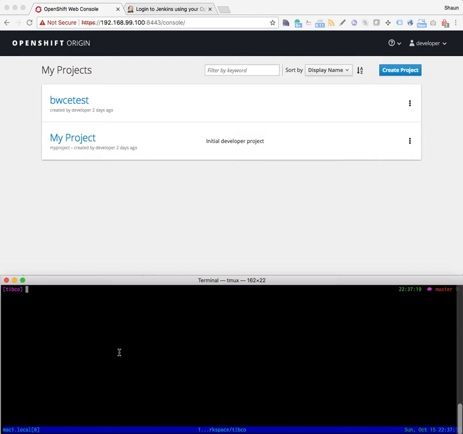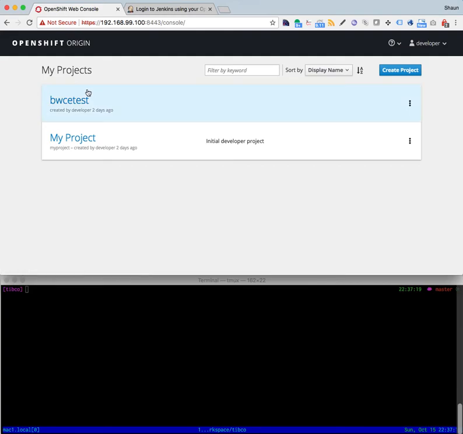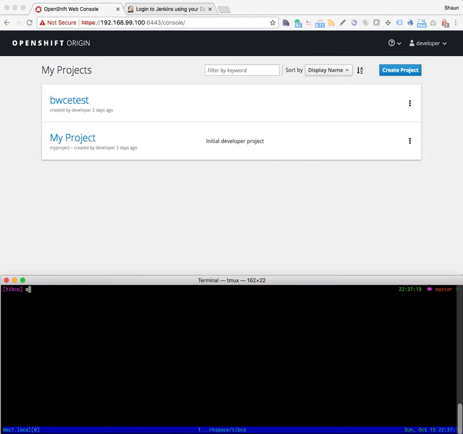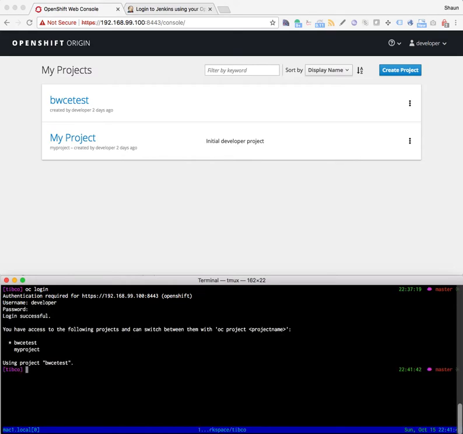or OpenShift Origin environment. So as you can see here, I've got two windows. First one is I've got OpenShift Origin open, and it has two projects in it. When you originally log into OpenShift Origin, there are no projects. I created two, actually one from the UI and one from the command line. So if we do an OC login in the command line, we should be able to log in as developer. And you can see here that it also lists those two projects.